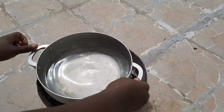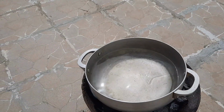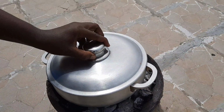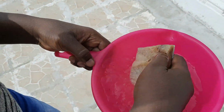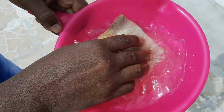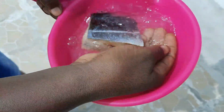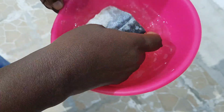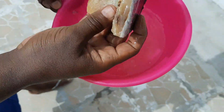So I'll put on the pot now, the ackee. I'm gonna cover it up. Make it boil, you know what I mean? So I'm just gonna wash some of the salt off my saltfish. I'm going to scald it off when I start to look about the ackee, you know. Put in the ackee water and scald it off. I don't want a big piece of saltfish. I trust this. So guys, stay tuned as we're going.